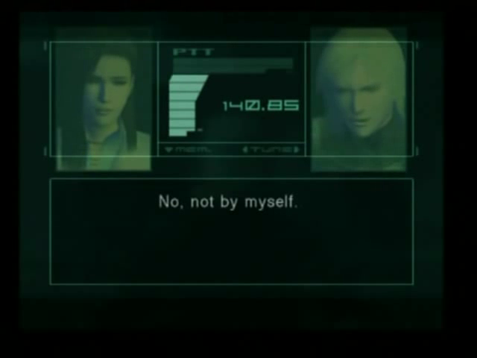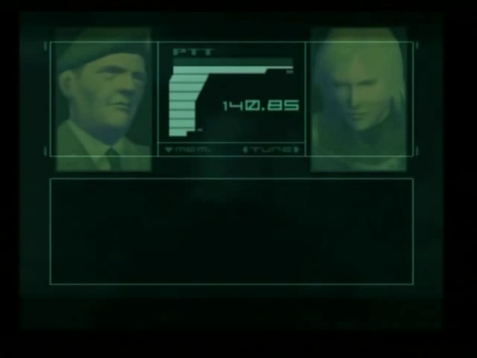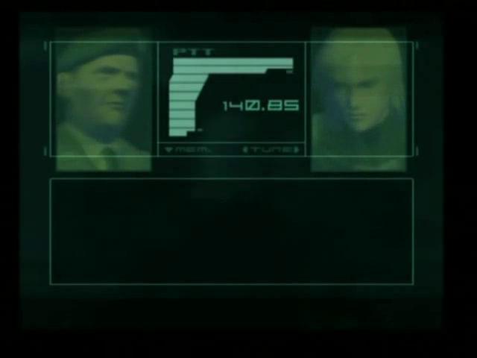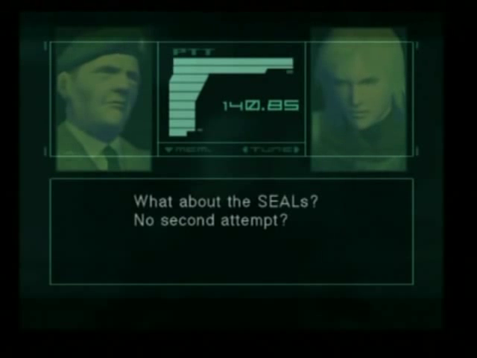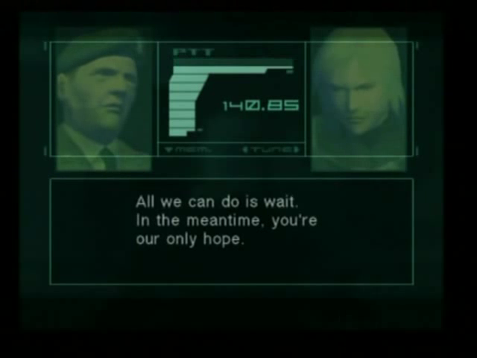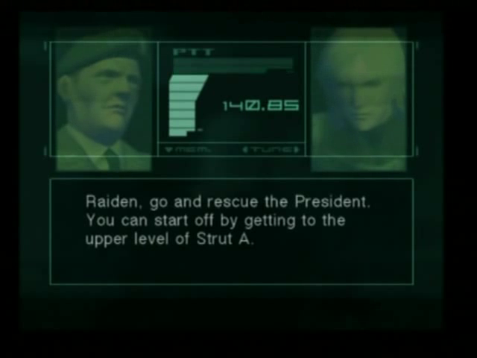No. Not by myself. Are you expecting that Pliskin to come through? Well... Looks like he's turned his radio off too. I can't complete this mission by myself! That man was not included in the simulation. He is not a factor in this mission. What do you mean by that, Colonel? Your mission must remain a solo effort. What about the SEALs? No second attempt? They haven't even gotten to planning that. All we can do is wait. In the meantime, you're our only hope. I understand. Raiden, go and rescue the president. You can start off by getting to the upper level of Strut A.